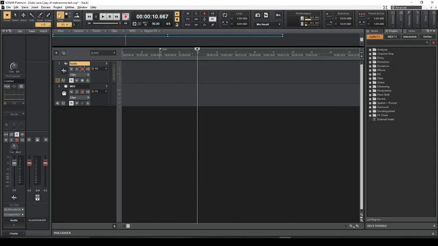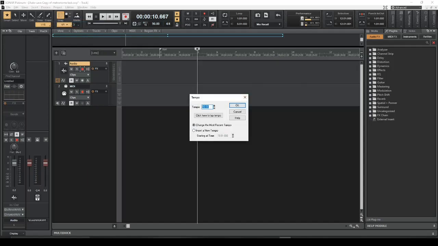The easiest, quickest way is to go to Project, Insert Tempo Change, and then type in 120 here. Now, important, it says change the most recent tempo. Well, the most recent tempo currently is, excuse me, the beginning of the piece. So if I changed it, again, it would just change the beginning tempo. I want to insert new tempo at, and it's going to take wherever your transport is for this value. Now, if your transport is not where you want to put the tempo change, you can enter it manually here. So if I enter a 6, it's going to change the tempo at measure 6, beat 1.